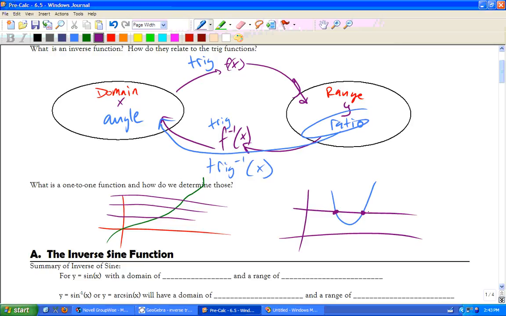If something's not a one-to-one function, that means its inverse is not a function, even if the graph of this is. So in this fictitious function, green here, both the inverse and itself would pass the one-to-one test, which means its inverse is a function. This blue line's one. Its inverse would not be a function because it fails the one-to-one test.